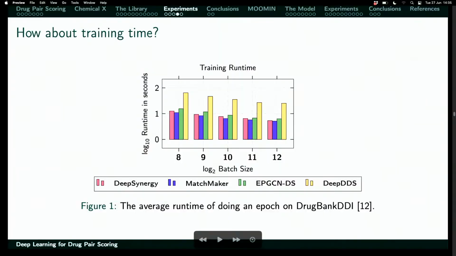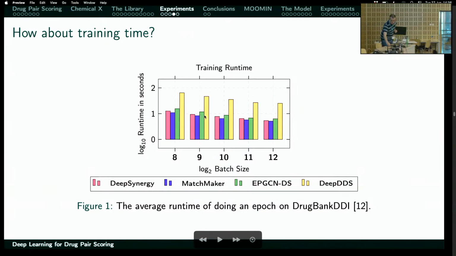Okay. So training time-wise, what this shows you is that batching is not something where you can have a drastic improvement. Keep in mind that these are in log scales. Just because you are able to increase your batch size by multiple orders of magnitude, you are not going to have a drastic drop in the runtime. Keep in mind that this is log 2 and that is log 10. Cool.